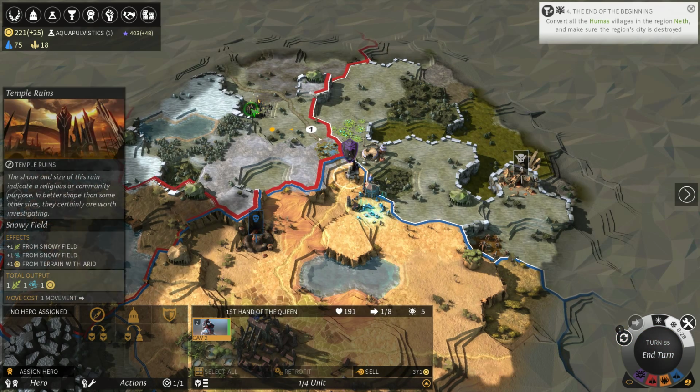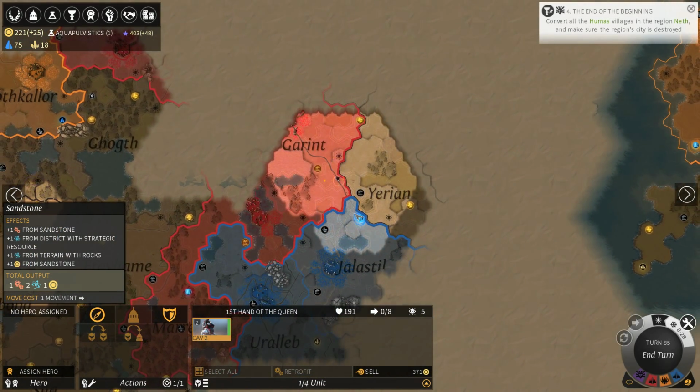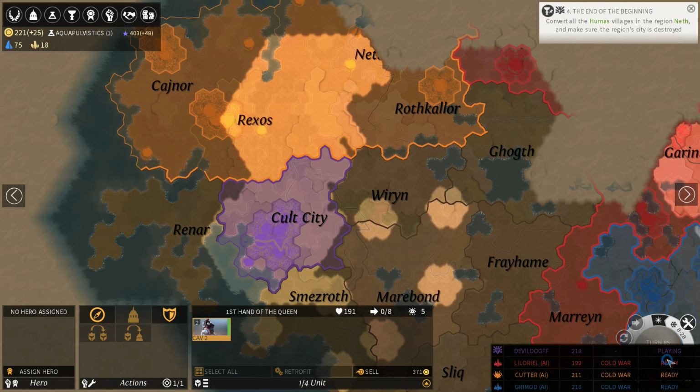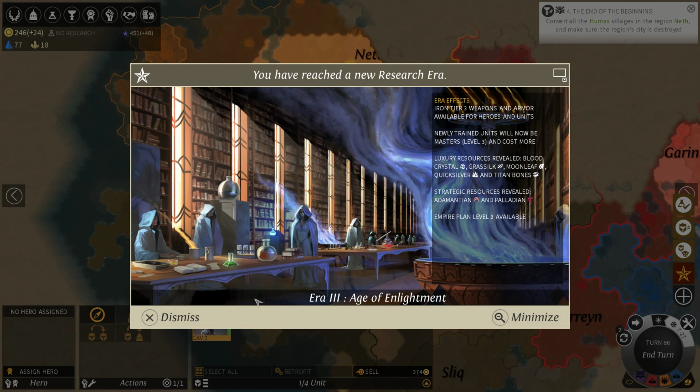And we're going to continue on north. We might get taken out by these minor factions. We still haven't found Neth. Jeez. Alright, we're getting into like the early mid game. Oh, and look at that. Era 3. It was like I knew it was happening.